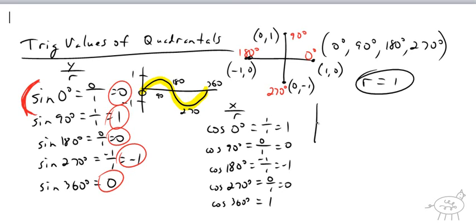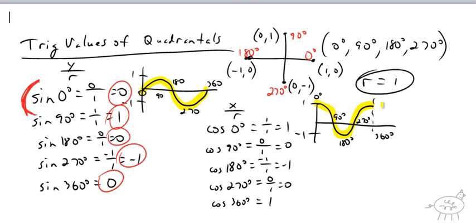Now if I make a quick sketch of cosine, this is what cosine looks like. Okay, so again, our maximum value is 1, our minimum value is negative 1. So this is 0 degrees, 90 degrees, 180 degrees, 270 degrees, and this guy right here then is back to 360 degrees. Okay? And notice what happens with this one. This one starts at 1, and it never skips to negative 1. It always goes to 0. So here it is. It's 1 to 0 to negative 1 to 0 to positive 1.